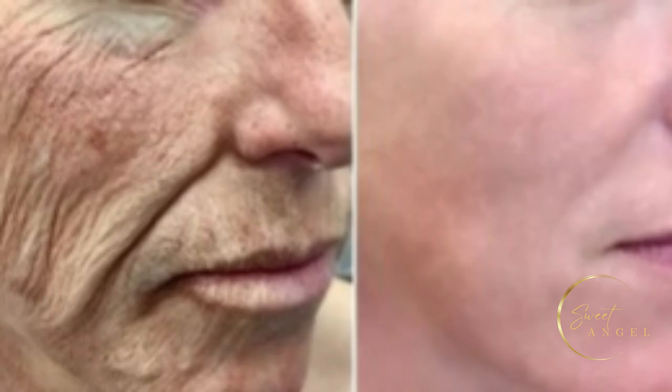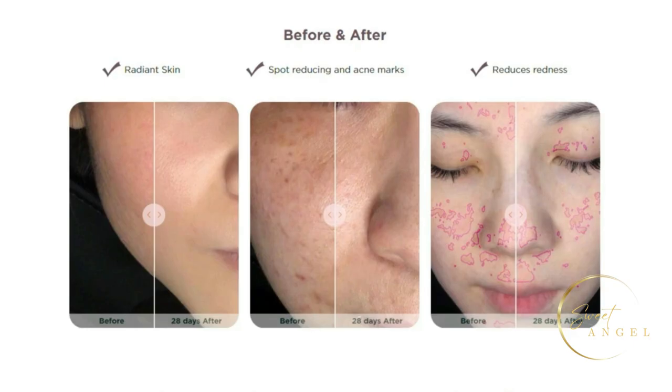Is this you dealing with dark spots on the face, lines, deep wrinkles, and you've tried everything to help this situation and you're still caught up in between uneven skin tone, depleted collagen, and you want your face to look lifted and brightened? Look no further. I'm here to share with you something that's going to help smooth the skin, fade dark spots, tighten the skin, and lift the skin.